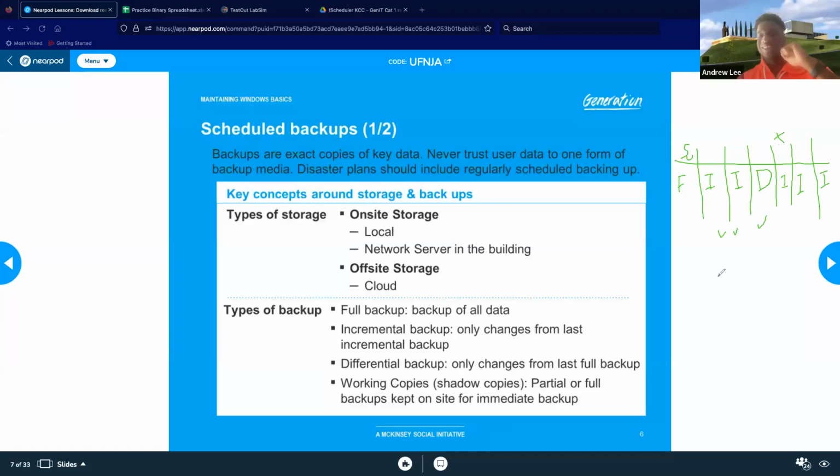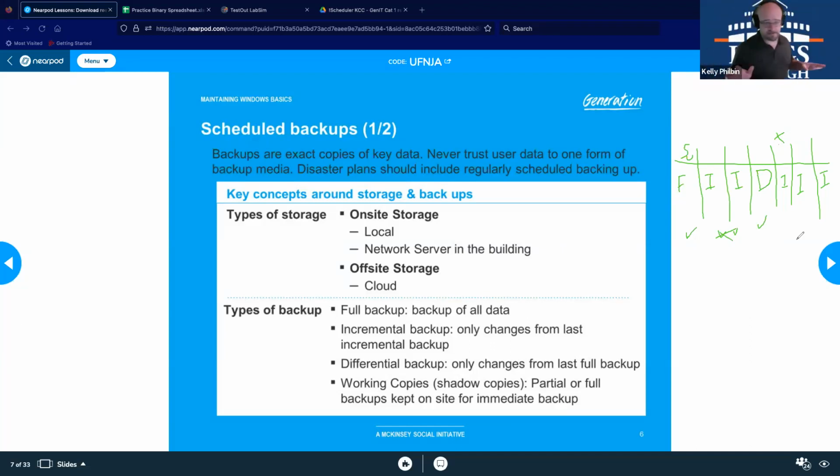Okay, then it'll fall as well. There we go. Because remember, the incremental change is only what changed since the last full. But here's the thing, the differential gets everything that changed since the last full. So we actually negate the need for these 2. We would just need the differential and the full. And that's all we need to be able to restore ourselves up until today.